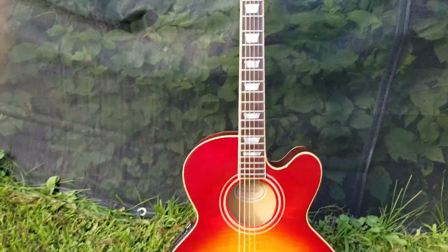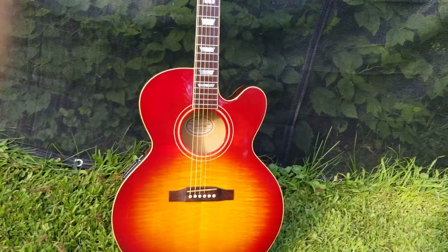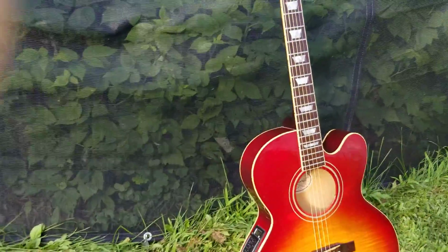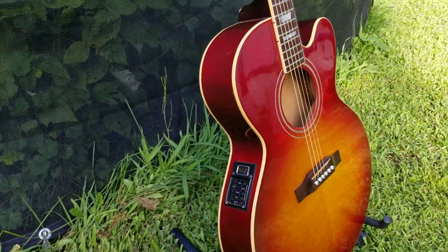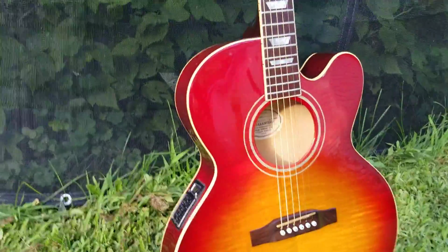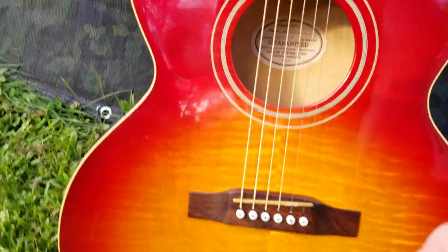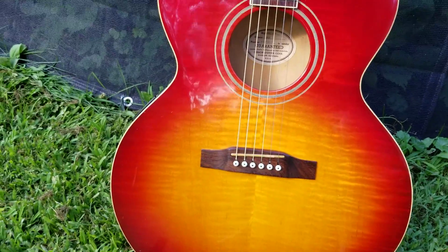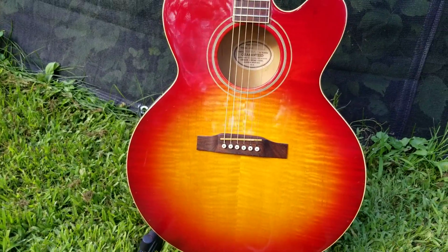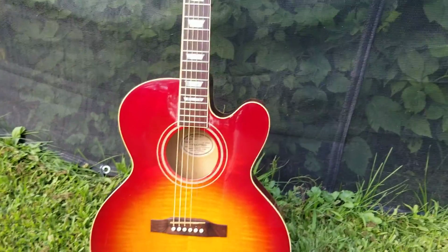The guitar unplugged, so this is a maple guitar, right? This wasn't really ever designed to be played unplugged. This was a plug in and play on stage kind of instrument. That body is really narrow. It's very comfortable to hold because it's so thin. It's pretty light. I don't have a scale handy, so I can't get you a weight. It's not a heavy guitar, but that top is maple, and it doesn't resonate a lot if you're playing it acoustically. It's not the loudest guitar, but it is pretty bright. But I've played it a lot unplugged.